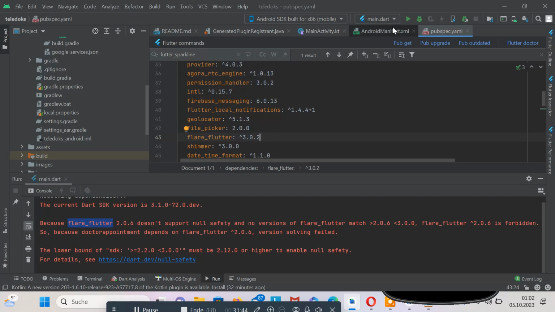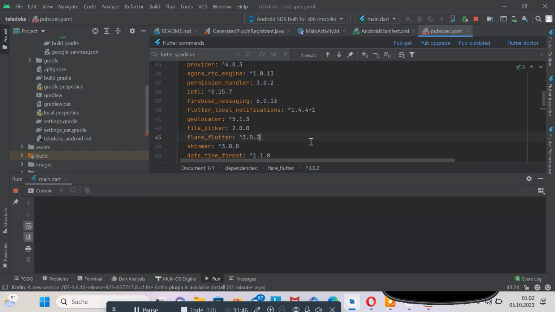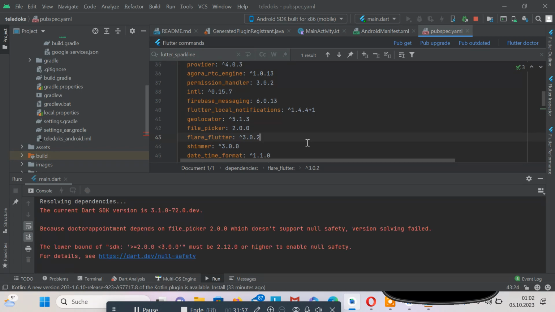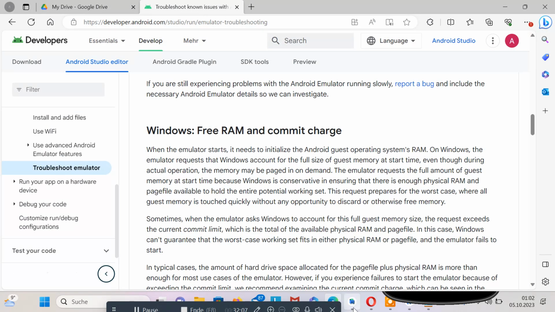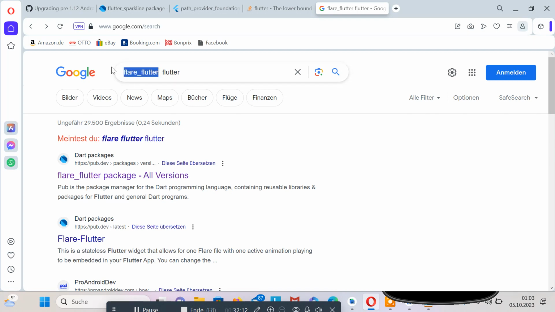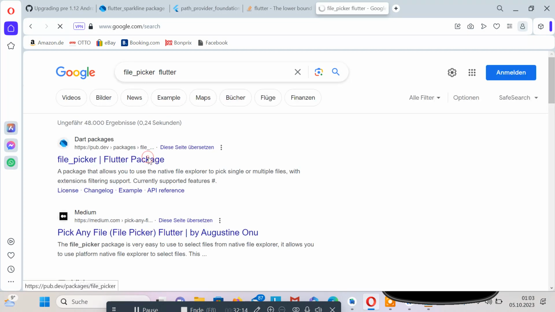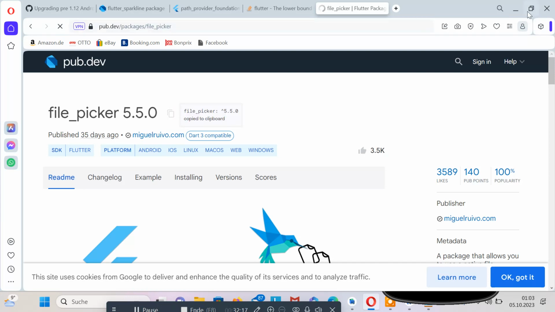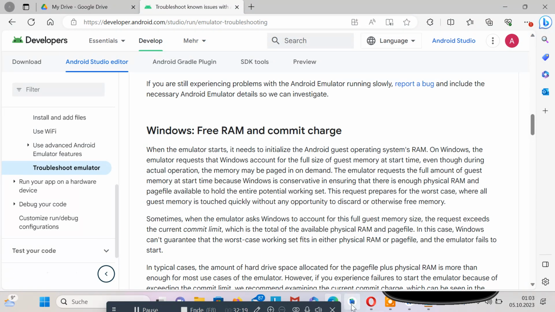Actually, most of the packages that we have used before were not compatible with this version of Dart that we have now used in this project because these packages don't support null safety, while the Dart SDK that we are using supports null safety, and we want to use null safety, so we will have to upgrade the packages, or else we downgrade the Dart version.